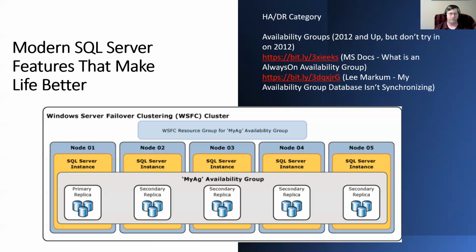So with an Always On availability group, SQL Server can automatically fail over the entire group of databases from the current primary to one of the secondary nodes in the event of a server restart or an unexpected issue that causes an outage. This is really helpful when applications depend on more than one database for proper functionality, and it provides an advantage over something like log shipping or mirroring, which do not have the capability of automatic failover for a collection of databases. And in fact, log shipping doesn't have automatic failover at all. So in this way, I think availability groups as a modern SQL Server feature definitely make life better for the SQL Server professional.